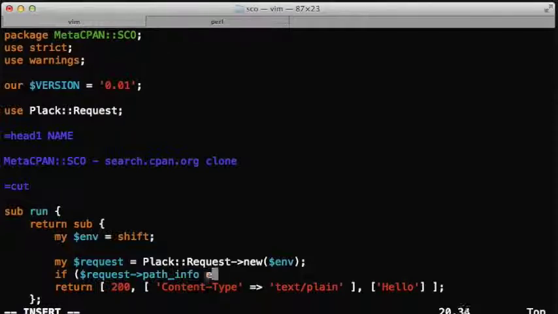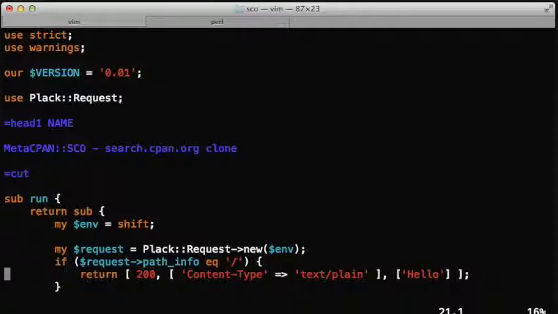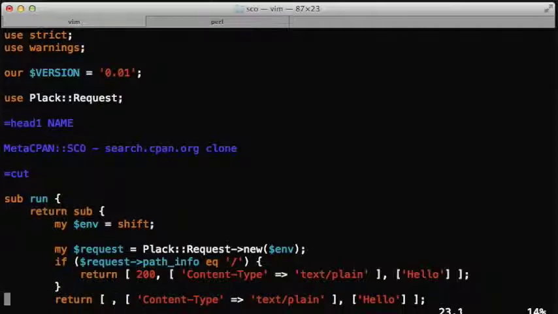If this is equal to the root, then we are printing out this hello. Otherwise, we want to print out something else. We are going to give a 404, sorry, file not found or not found error.